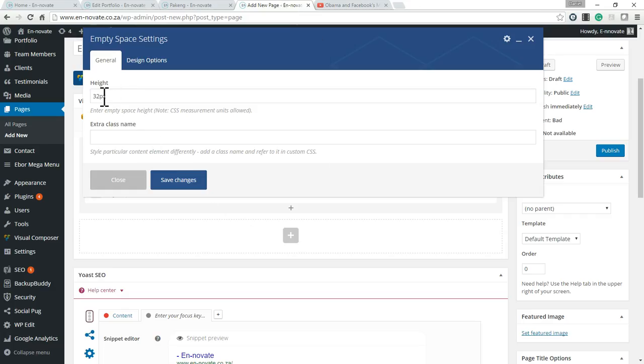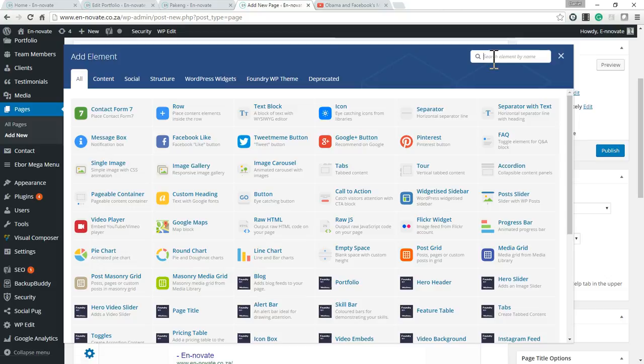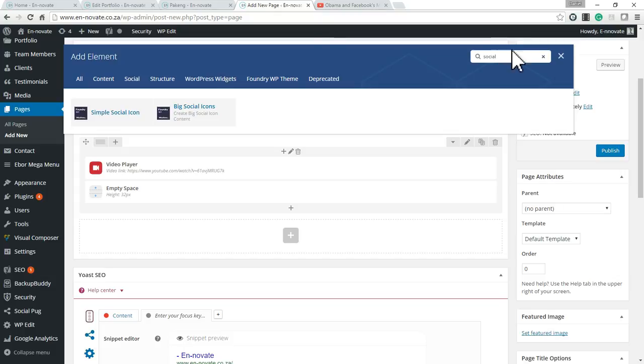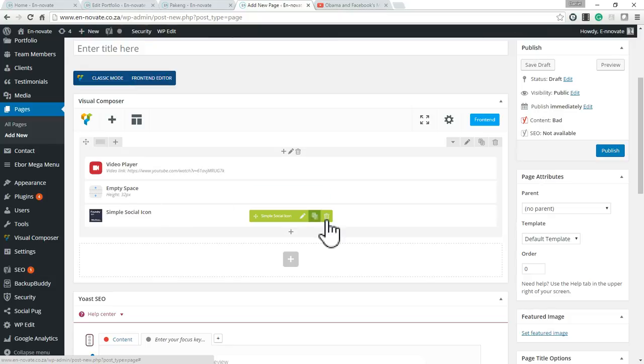So I want to add about 32 pixels, click save, and now below this empty space I want to add a social media sharing section or icons. Okay, actually that's the wrong one.